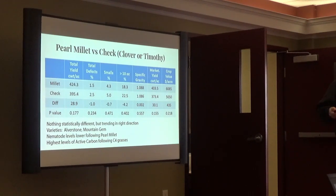Where we've seen a little bit of a trend is on pearl millet. We've seen slightly lower nematodes with pearl millet, and over three years there's been a trend toward consistently higher yields — and really higher payouts — where there's been pearl millet in the mix compared with a check crop. I think that's largely down to early dying and nematode control. Pearl millet is also good for fighting surface compaction and organic matter. But so far this is only a trend — not anything to take to the bank, just something we're looking at.